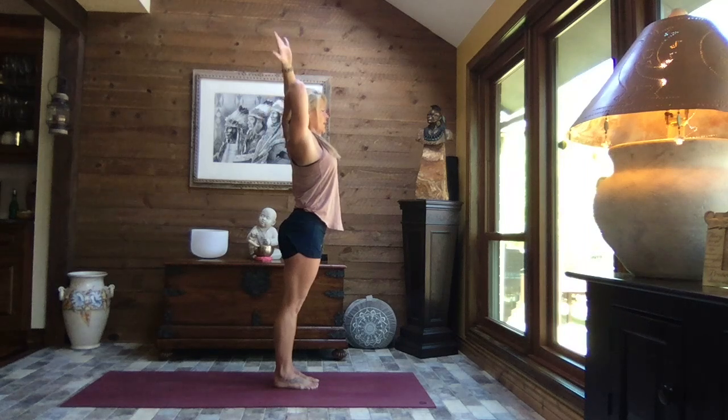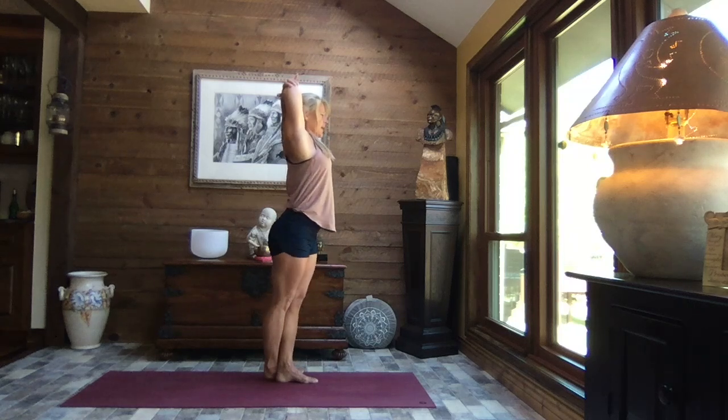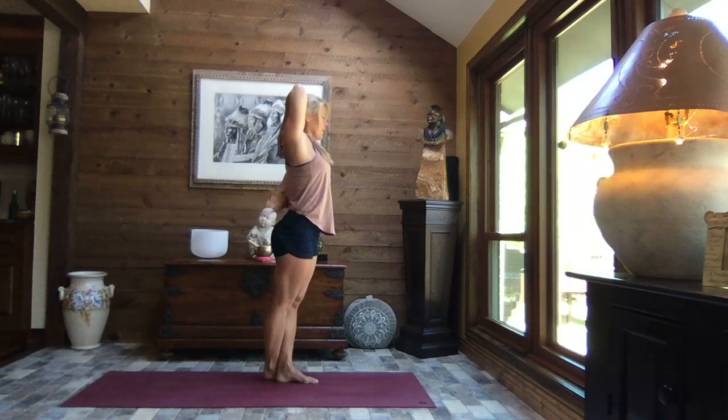Right hand behind your head, left hand to the elbow, and gently press. We shift our weight to our left foot. Right foot crosses behind the left. If it feels good to you, you can circle that left arm around behind and reach up. Otherwise, just keep the hand on the elbow, and we lean to the left. Turn and take your gaze up along the inside of that right arm. If that's not great for your neck or for whatever reason, just keep looking forward.